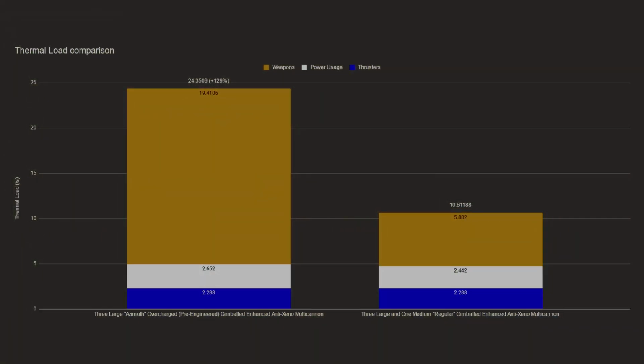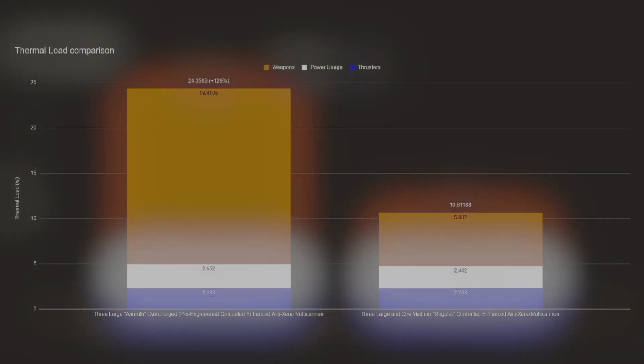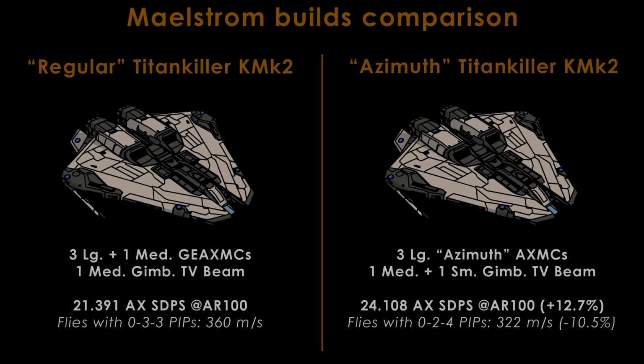The catch, and yes, there is a catch, is the massively increased thermal load of these weapons. Even by dropping one of the medium multi-cannons that goes with typical Maelstrom builds, and constantly operating just with 3 large multi-cannons, the comparison is not quite friendly. It results in more than twice the thermal load with this new setup versus the previous one. Considering the fact that in anti-Xeno combat we want to try our best to remain cold, this is a problem. In order to deal with that problem, pretty much the only thing that you can realistically do is to add cooling. The way you add cooling on a sustained basis is you add additional thermal vent beams.